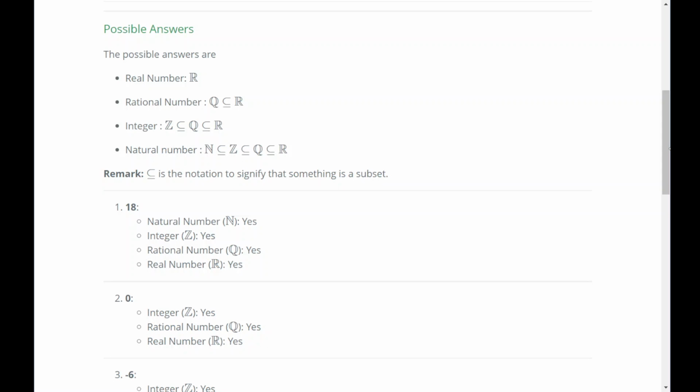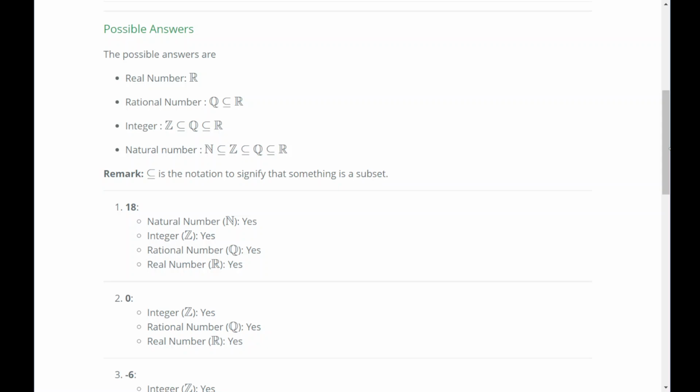Now, natural numbers are essentially numbers like 1, 2, 3. It's the counting set. Just a little caveat on this. I'm taking a very traditionalist point of view about natural numbers, the counting set, in that I won't include 0 as a natural number in this exercise, but some people might dispute that. So just watch out for that. It's essentially the numbers you use to count, as if you were in school for the first time.